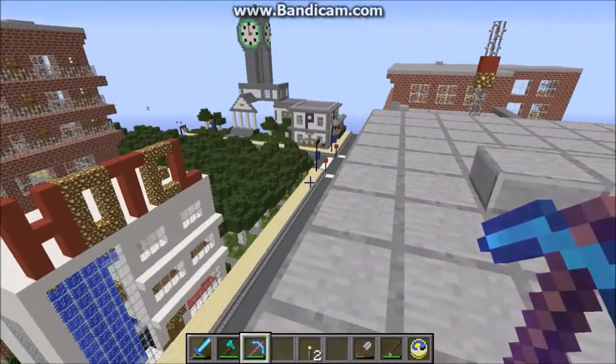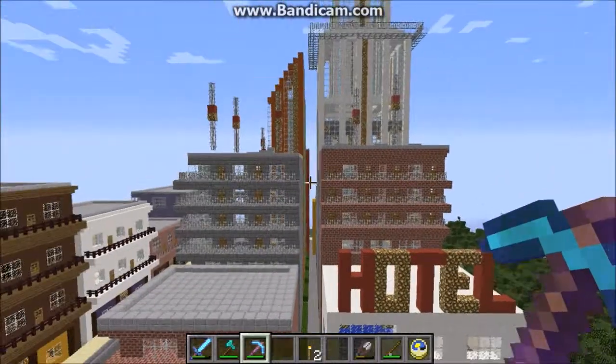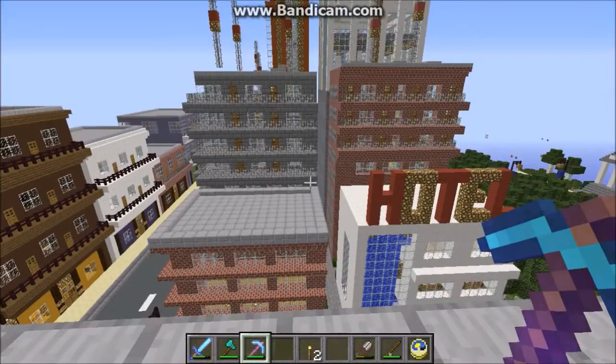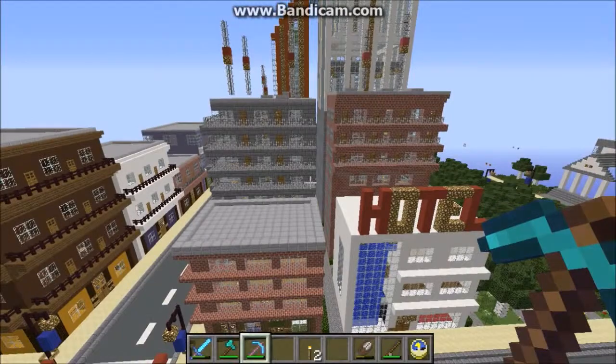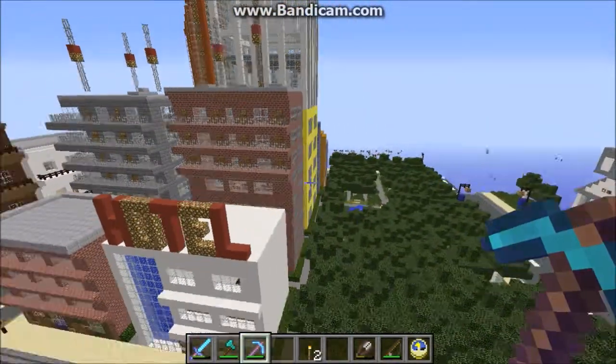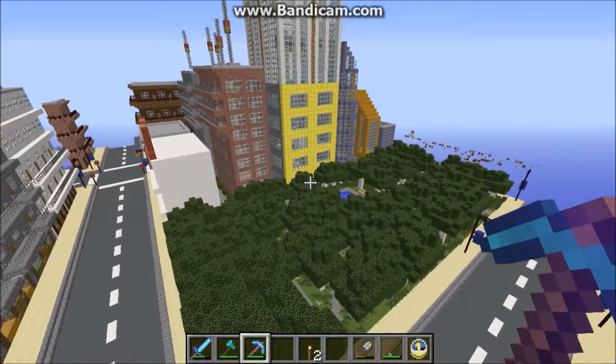My frame rate is really slow as well. We're up on top of the building where very soon, hopefully, we should be able to see. Well, maybe not. Let's fly. Come on, up. There we go. Downtown. So, welcome to the city of Swanville.